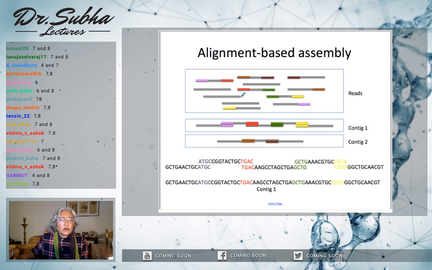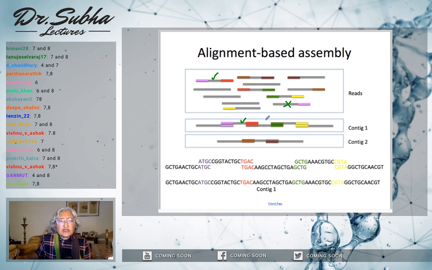So now here I'm just showing a much more complicated case of why you don't get a complete chromosome. Okay, in this case I'll tell you why you're not getting a complete chromosome. So I have put this colored end here. So now you know that if I take this read, I put it here, and I was able to extend it using this one on the left.